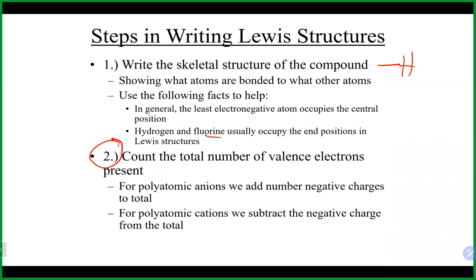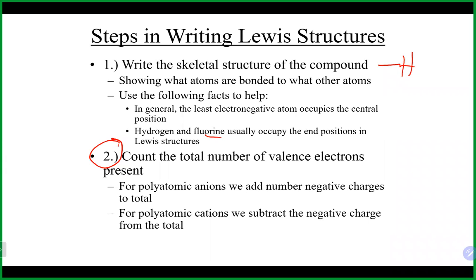We also need to take into account if we do have something that has a charge. So if you happen to be drawing something that's a polyatomic ion, which is a bunch of nonmetals that have charges, you do have to take the charges into account on your total for your electrons. So if something has a negative charge, that means that it has gained electrons, so you need to add that number to your grand total. If somebody has a positive charge, that means it has lost electrons, so you need to subtract that from your total. Otherwise, you're going to have too few or too many electrons.